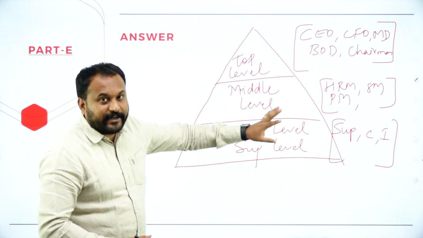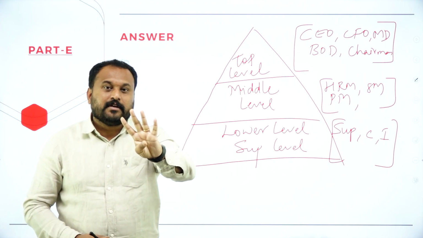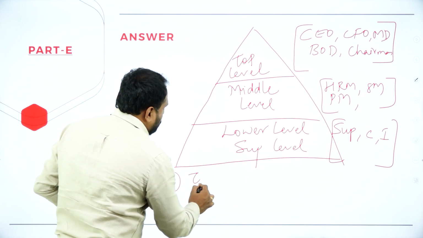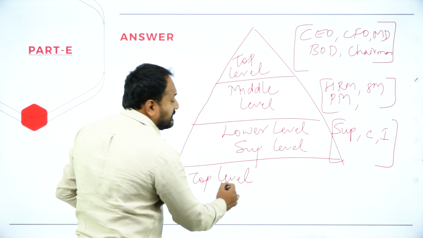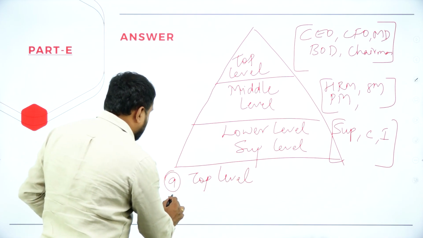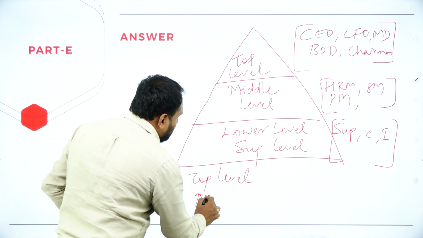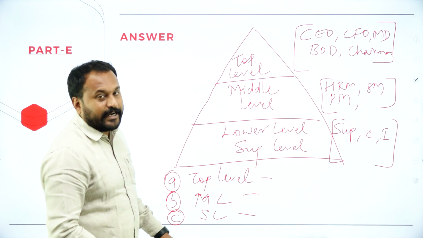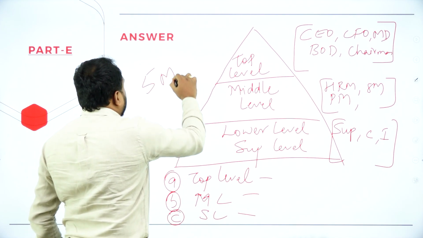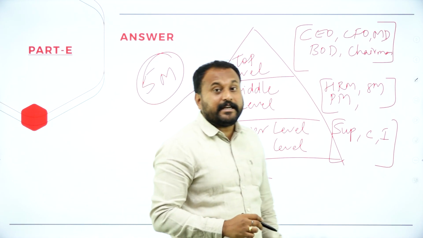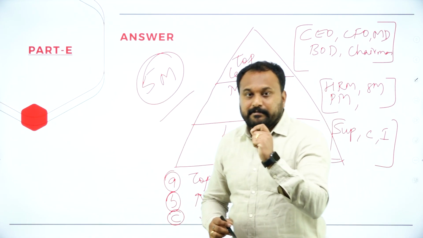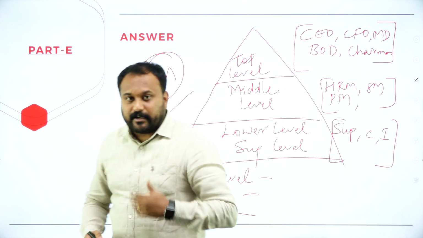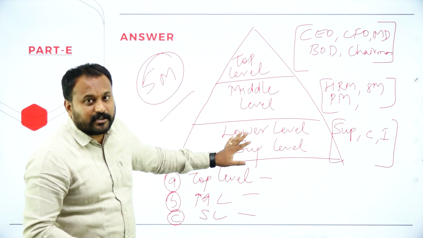Now will you get 5 on 5? No, you will get only 4. Now how to get 5 marks? You should write here A, top level, what exactly their function is. B, middle level. C, supervisor level. If you write that one function, now you get 5 marks. This is how you people need to write. Within 6 minutes, you can get 5 marks. Very simple. Or even if you practice this regularly, within 3 minutes you will finish it. Very fast, you're going to finish it.